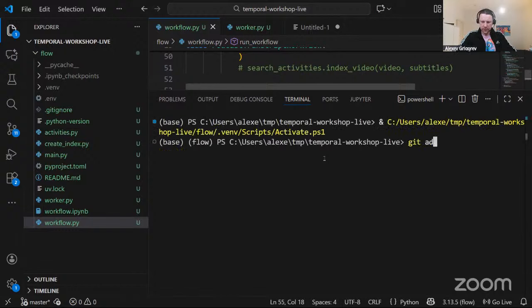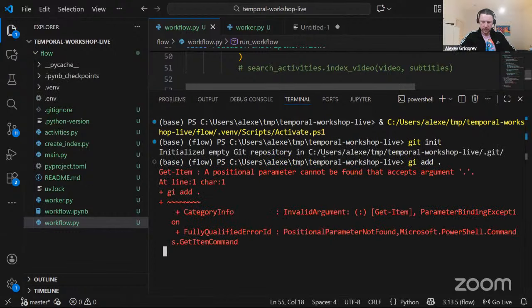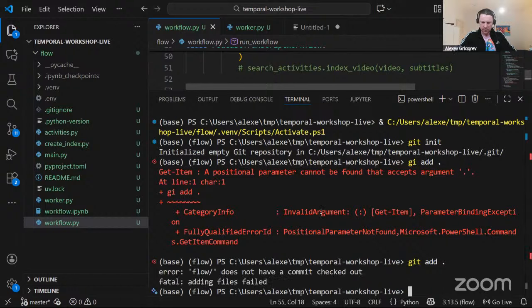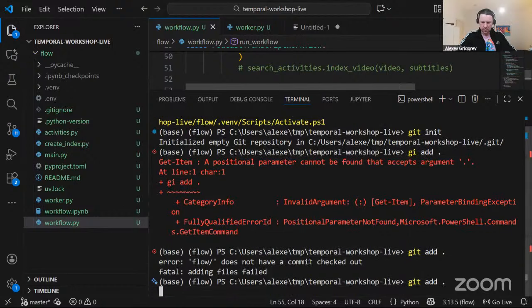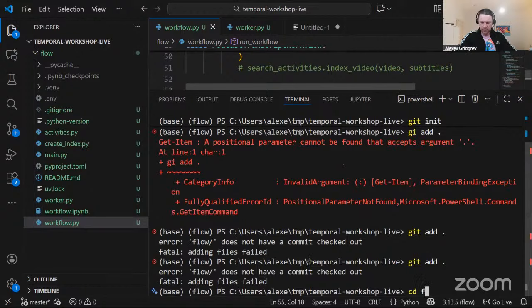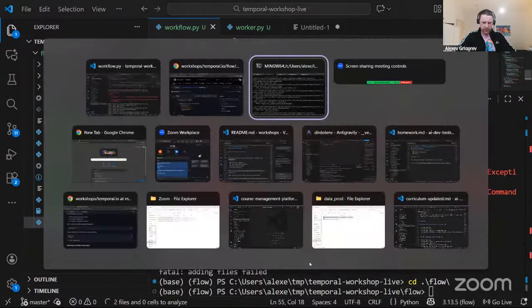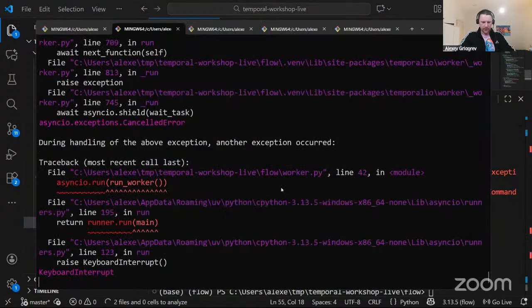Git init, Git add, sorry, Git add. Does not have a commit checked out. Did I unlearn to use Git?